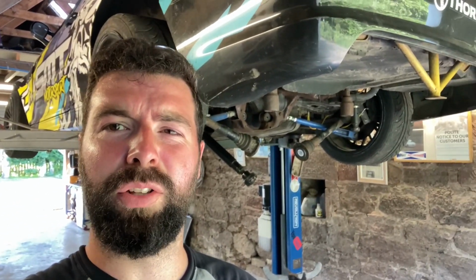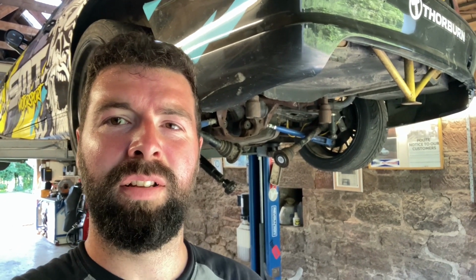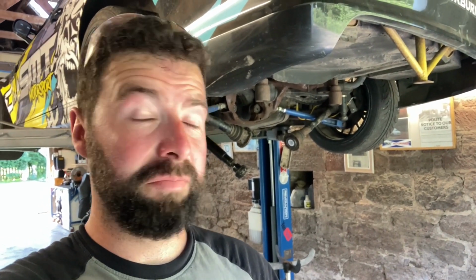Okay, it's far too hot in Scotland. I'm sweating and I don't know if this is a good idea or not. I took the diff out again. It's a 2.28, a really long gear ratio, and I've got something in my eye, but I'll show you what I'm doing.